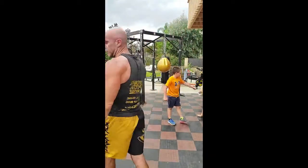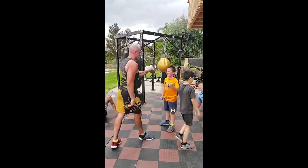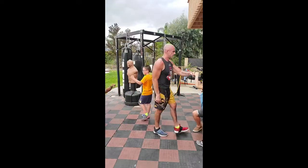Hairy knuckle fist bump for the Facebooks, the Instagrams, the MySpaces, all that other bullshit. Hey there. Missed them.